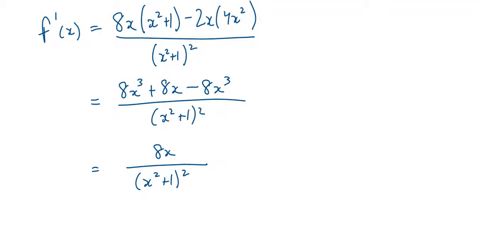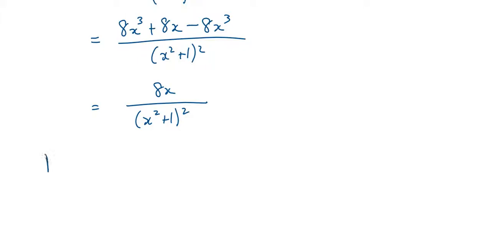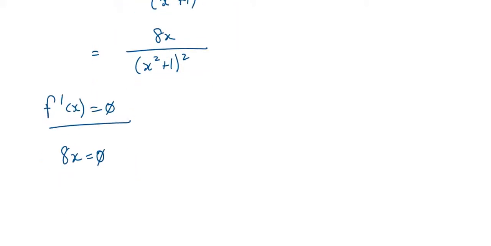So notice how this time I did some extra work here before moving on to the next step. I got this one fully simplified. Now I can say f prime at x equals 0 when the whole function equals 0, but really that's going to be when the top is 0. Sometimes we're going to show a little bit of work here. Often we've already done the work and we just state the values. You know what I mean?